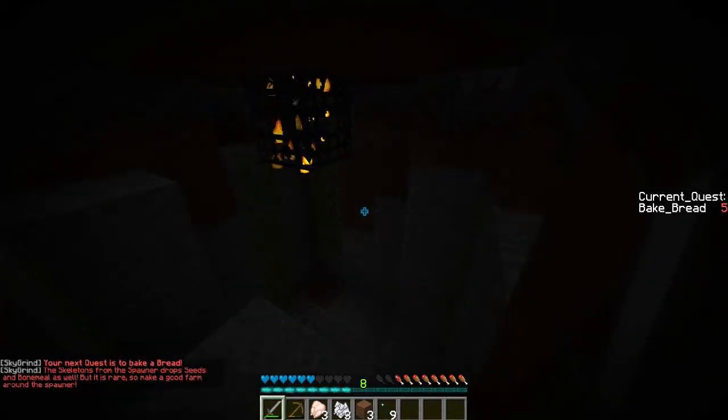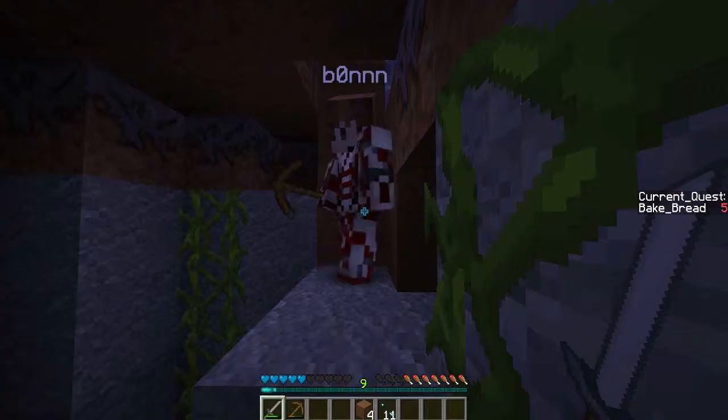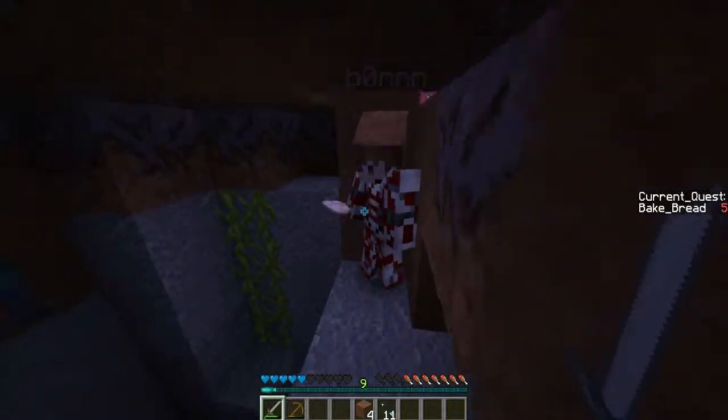Okay, so your next quest is to bake bread. Okay, the skeletons... Oh, God! The skeletons will start to drop seeds, but they're rare. Alright. Yeah. So, here... give me the chicken. So I can eat. What? I was out of sprint. I was starving to death.